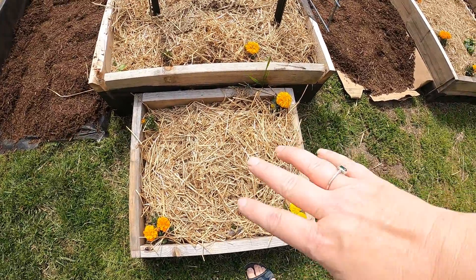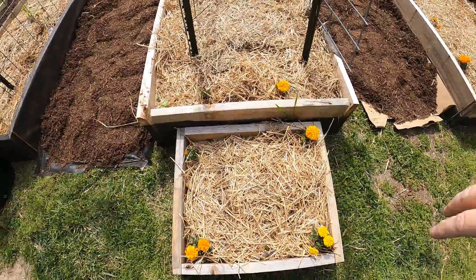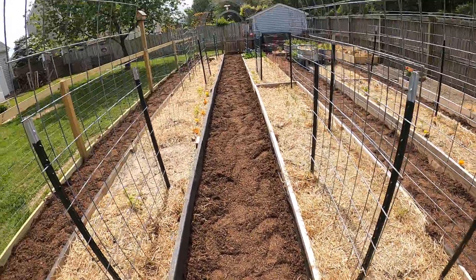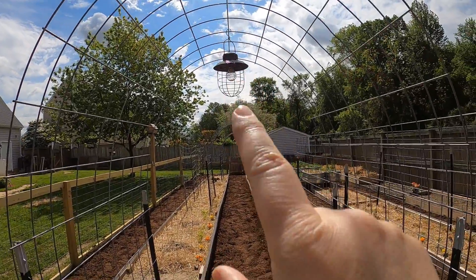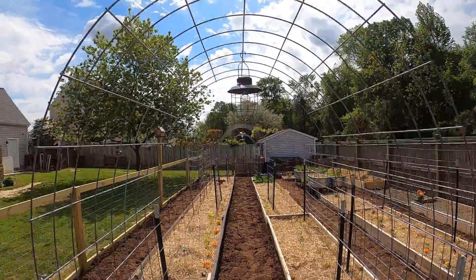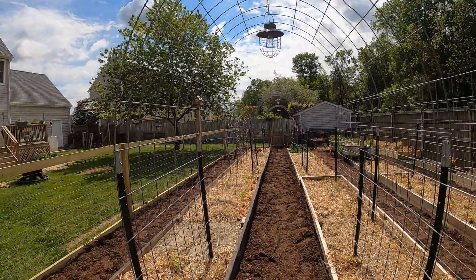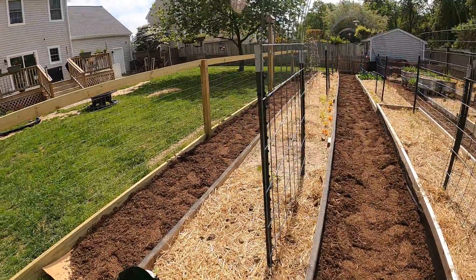This is another jack-o-lantern bed. The girls really want to make sure they have carving pumpkins, so that's why we planted that one. I don't know if you can see in this light — we have these solar lights on each of the arch trellises. So that's what we've accomplished this weekend.